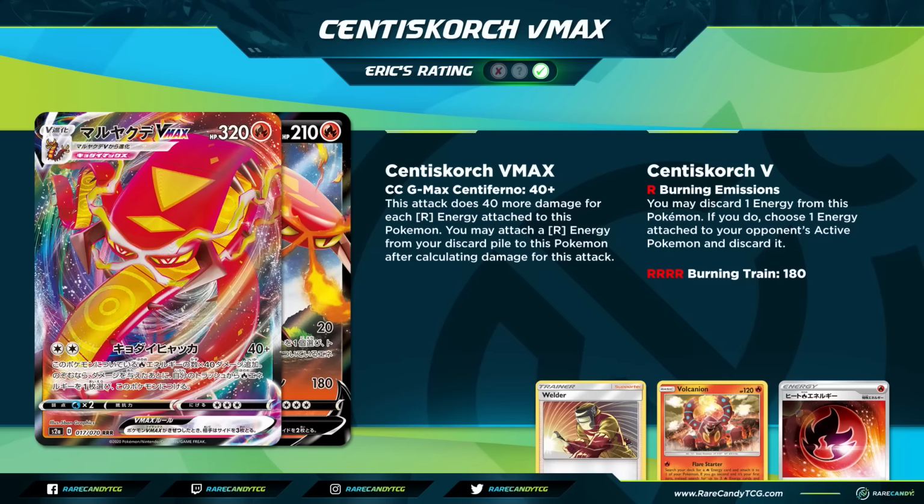Next up, guys, we have our other fire Pokemon VMAX of the set, and that's going to be Centiskorch VMAX. So of course, before we get to the VMAX, we do need to look at the base Centiskorch V. So of course, this is going to be a basic 210 HP, water weakness, 3 retreat cost, has 2 different attacks, the first of which for a fire energy, you may discard 1 energy from this Pokemon. If you do, choose 1 energy attached to your opponent's active Pokemon and discard it. And then its second attack for 4 fire, just a vanilla 180.